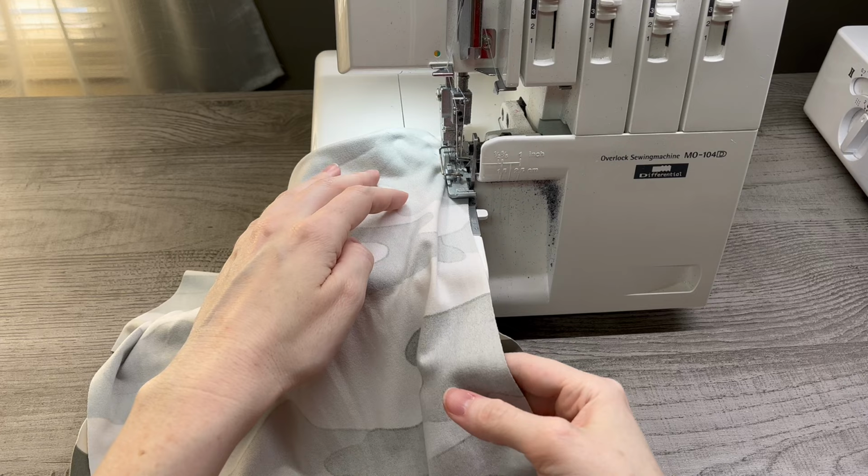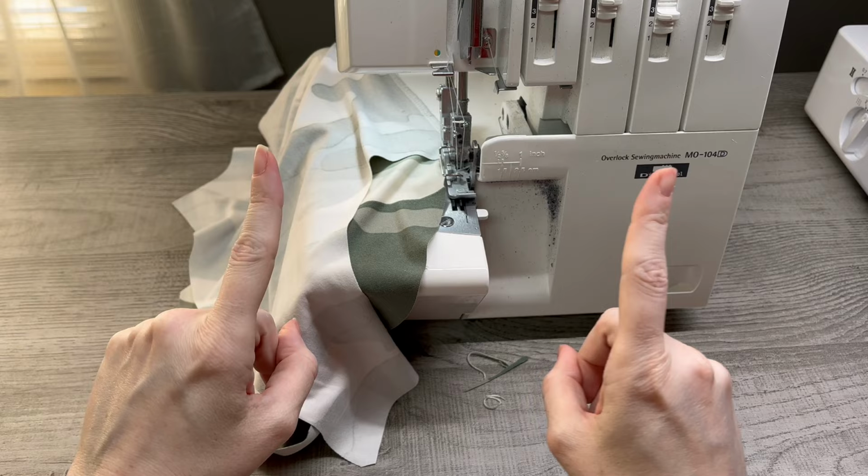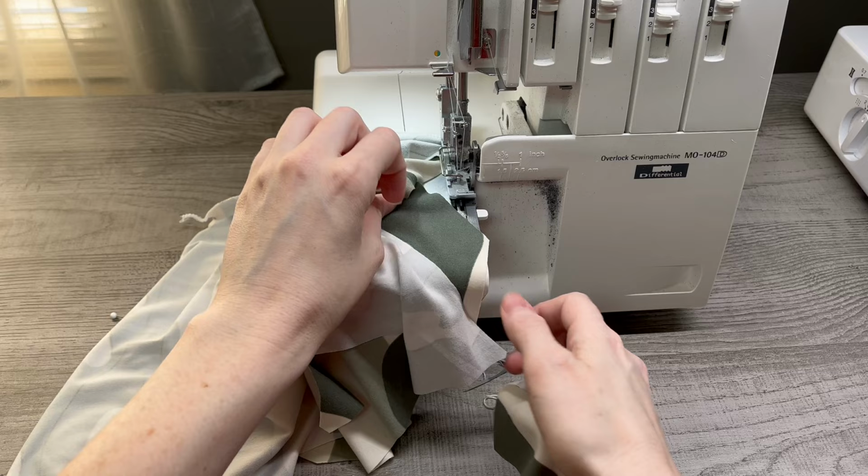Okay, so look, right here, I'm gonna show you a trick. And because I'm self-taught, it took me a while to realize this, but it makes so much sense. Once you're done sewing the side, only go a couple stitches off of the fabric. Side note, I have a gusset because my fabric is kind of thin.